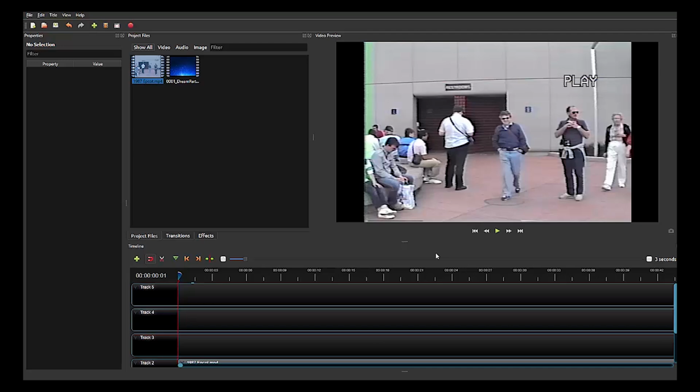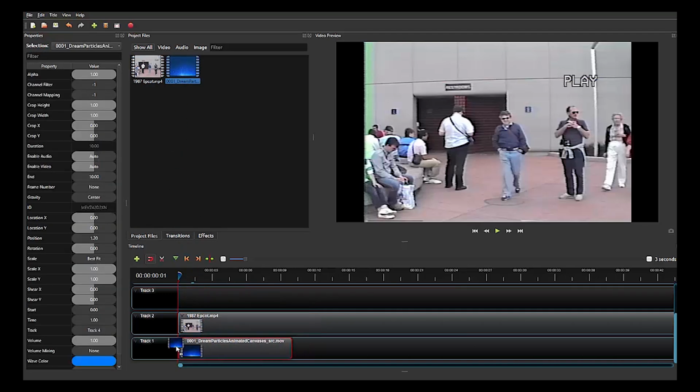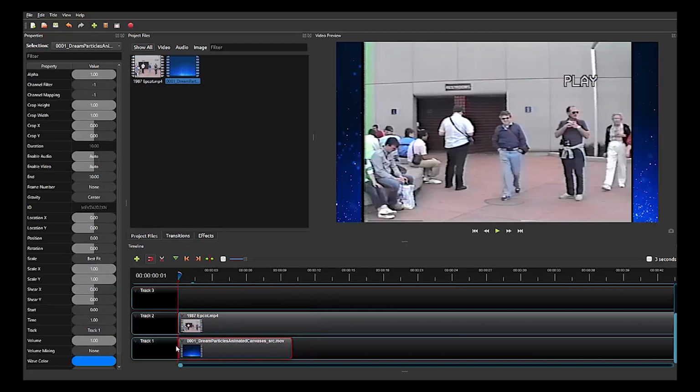If you were going to do that, then you'd have to use this type of file. And if you wanted to mix the formats, you could put this on track 2, and you could put a background of some sort if you wanted to, unless you want to leave black, and you could have the background behind it when it went to this footage. So that's an option that you could do.